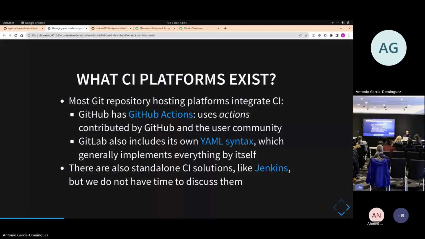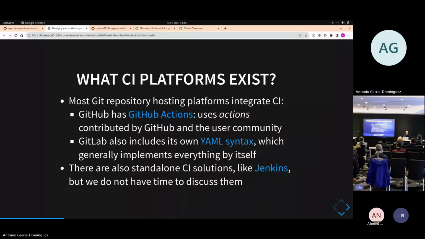So GitHub gives you some basic ones for checking out your Git code and uploading artifacts and so on. But then say the Gradle community gives you one for running Gradle, and the Maven community gives you one for running Maven, and so on and so on, right? Everybody kind of contributes actions that make their tools a little bit easier to integrate into these continuous integration pipelines.